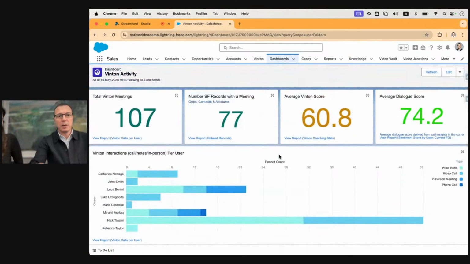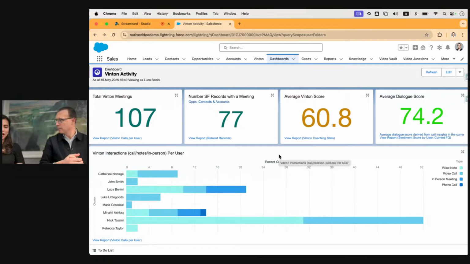So there are some obvious things that we capture, right? We call it an audio note. So we have an audio note, which is a reference of an interaction that you had. It could be an input, then it's further divided: it can be an in-person meeting, it could be a phone call, it could be a video call, it could be a voice note. So these are the different types of meetings that you have. We see them listed here, right? So these are all audio notes from a data model perspective.